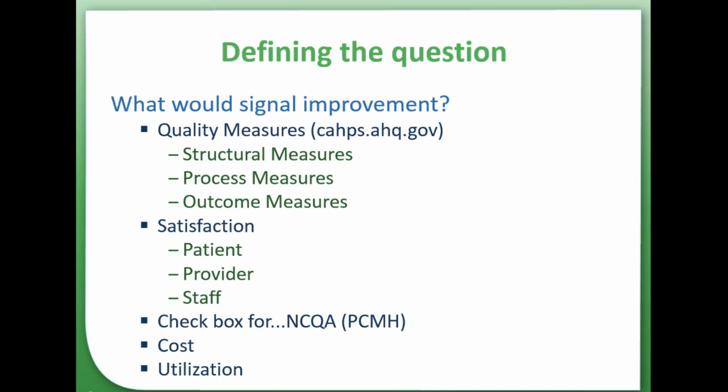So I think you all know this, but with tobacco cessation, the healthcare team can do everything that they want, but if the patient does not want to quit smoking, then that may not ever happen. And so that's why a lot of people focus on process measures, because it sort of defines a reasonable set of expectations that a healthcare team can do, recognizing the limitations of being able to control all of the different health outcomes. So for this project, I think process measures are going to be one of the ways to go, and we'll talk a little bit about how we use those in our clinic in just a second.